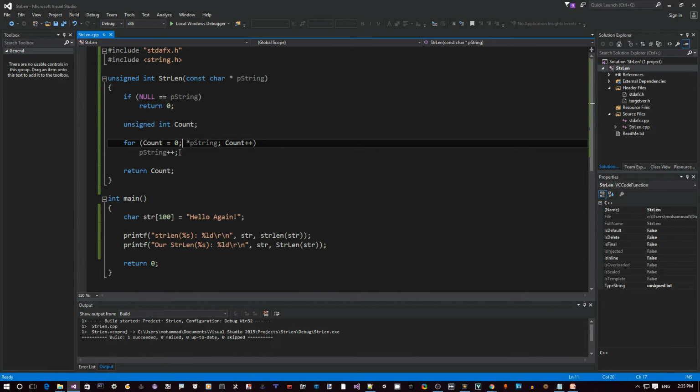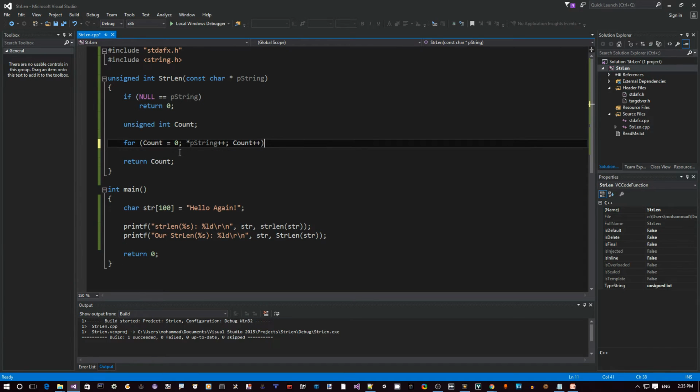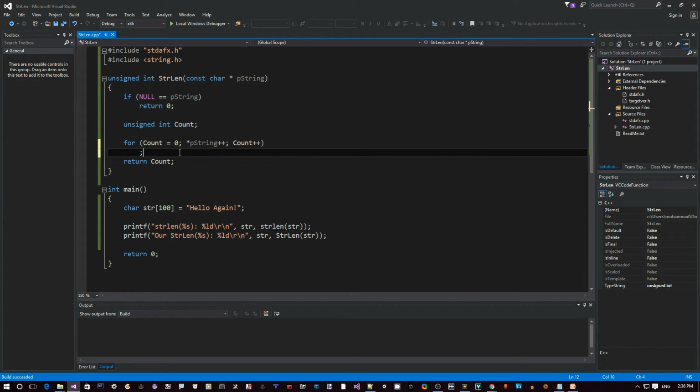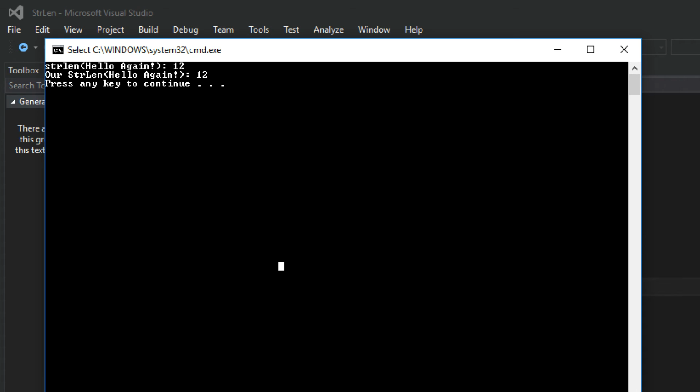That's good. What other forms of for loop can we use here? Well, I can get rid of this and combine it with this one. So let's put the plus plus here, get rid of this. Oh, actually, the compiler will complain, you have to have a semicolon for the for loop. So we can put a comment here just to make sure that this is needed. Otherwise, without the semicolon, the compiler will complain. You can put the semicolon here, but I don't recommend that. In the future, if you want to add some statements here, you might be scratching your head wondering what's going on. So it's better to just put it on the next line like this. Control F5, still showing 12, that's good.